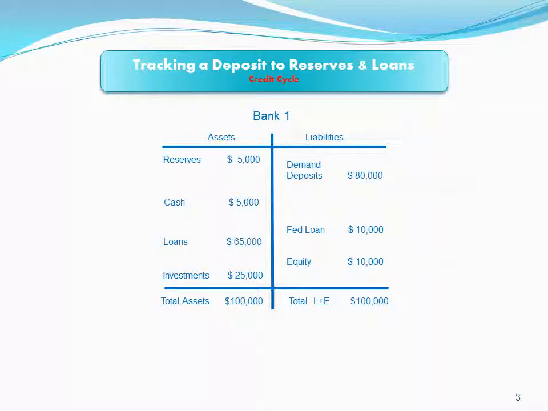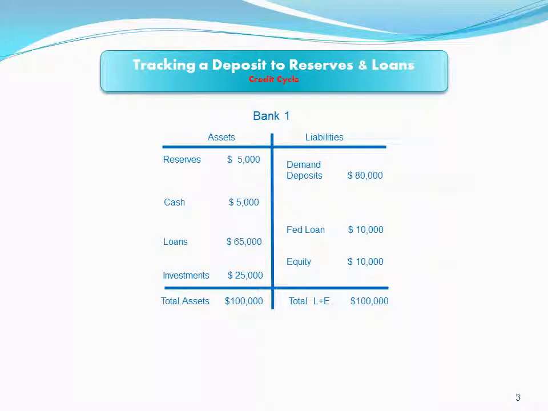assets. So we have to set something aside in reserves. It's mandated by law. Here we've set aside $5,000 just for the sake of discussion. And we have $5,000 in cash also set aside so we could operate. We have loans of $65,000 and investments of $25,000. So everything adds up nicely, we have $100,000 in assets. Our loans and our investments will earn a return, because we're going to charge interest or earn a return on our investments, mostly in securities or debt instruments. And so we have earning assets here of $90,000 out of $100,000.